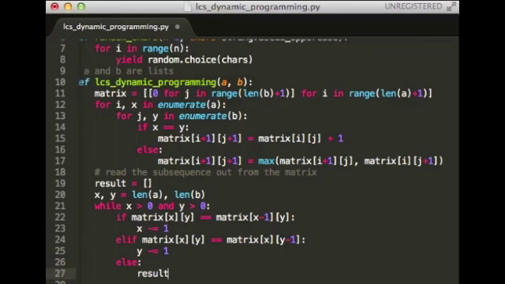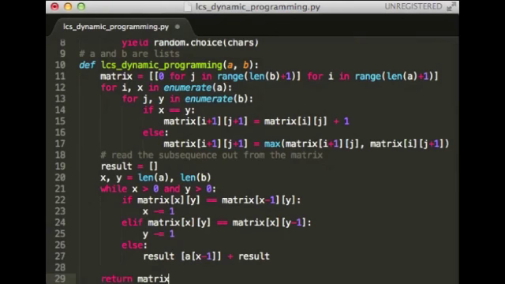Else, the result is going to be whatever value made the change, which means wherever there was a match, plus the result.